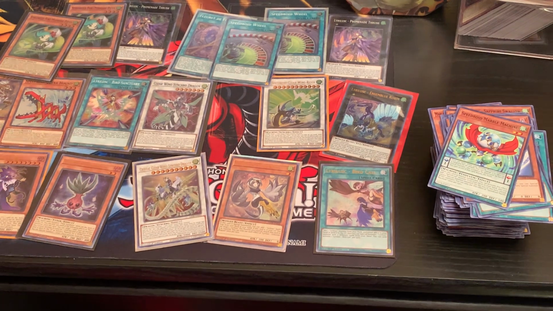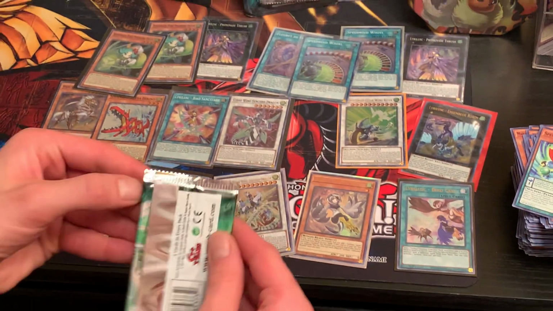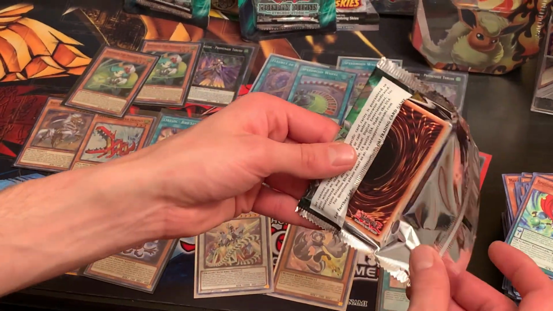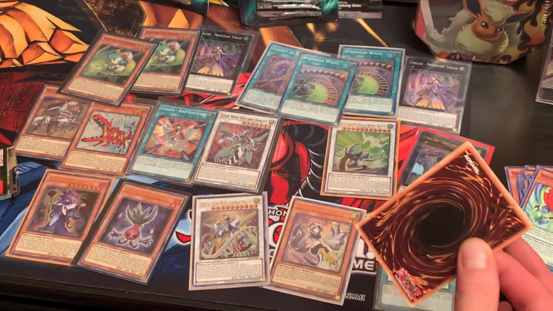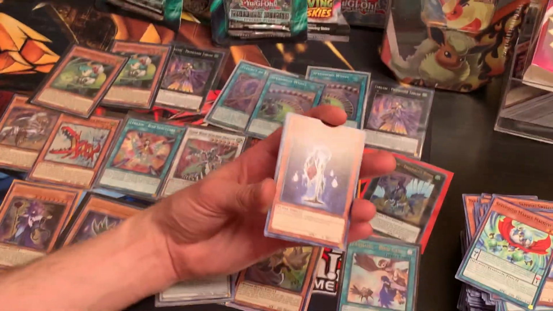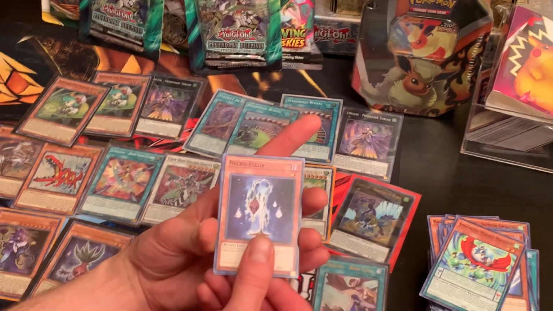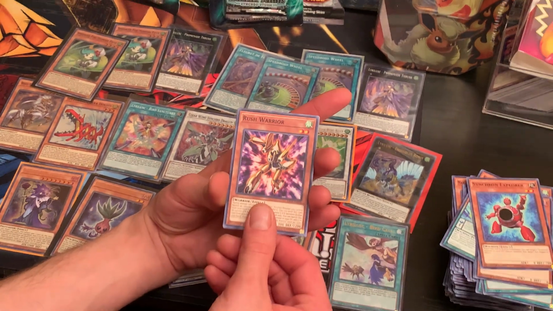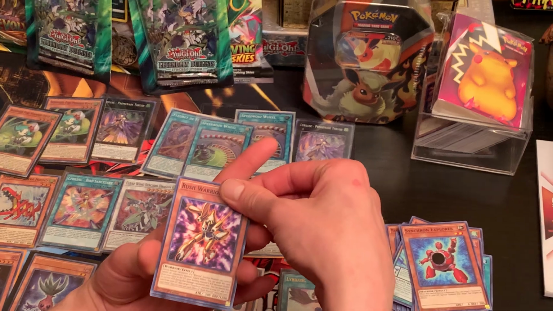Duelists, Phantom Feathers. A lot of the same rares all the time. Last pack. Trade it with extra love. Necro Floor, Synchron Explorer, Rush Warrior. Let's go from the side.